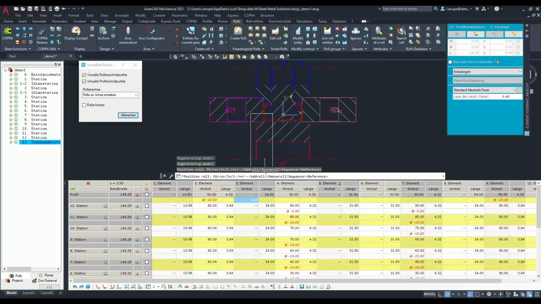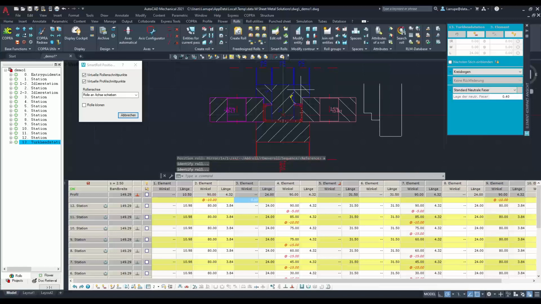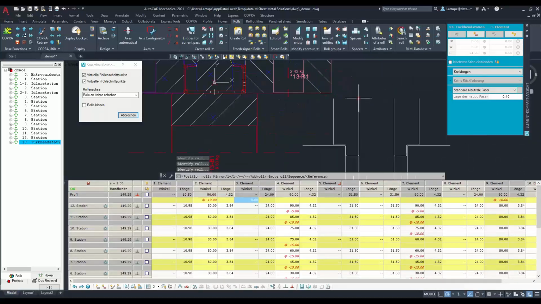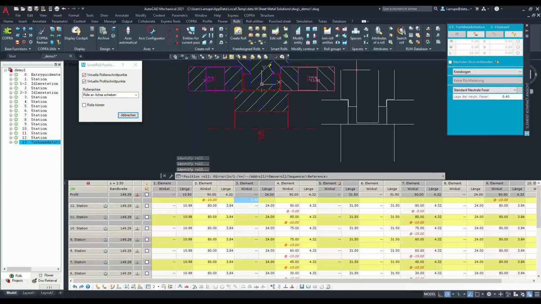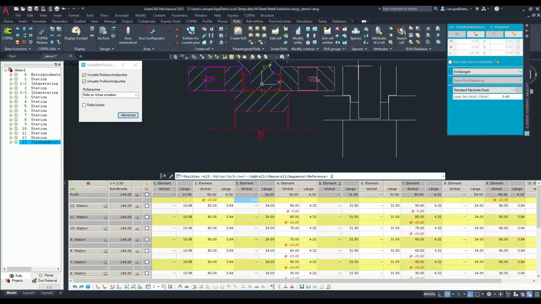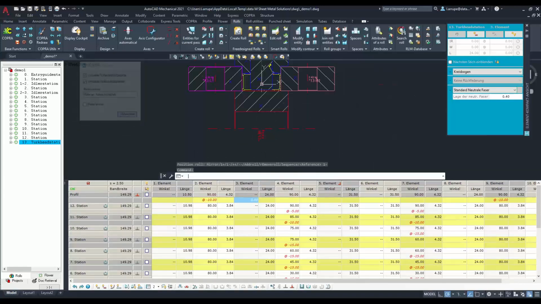Now in the AutoCAD command line, we see here add role. So I'm going to do add, A. And I click this one, and this one, and this one, and this one, and this one. So I have all the roles I'm done with, so I click enter. And now I have the roles I want to take to station 12. I can go to station 12 just by clicking here, or I can say 1 minus. 1 minus also should work.